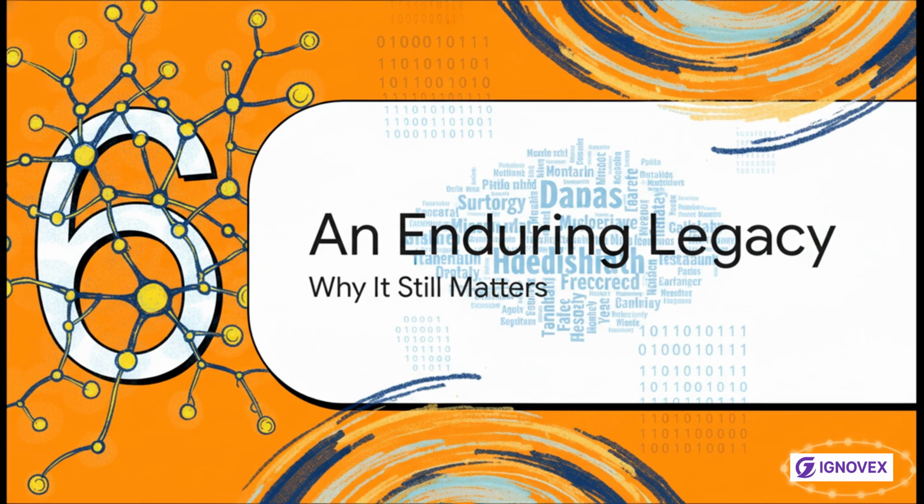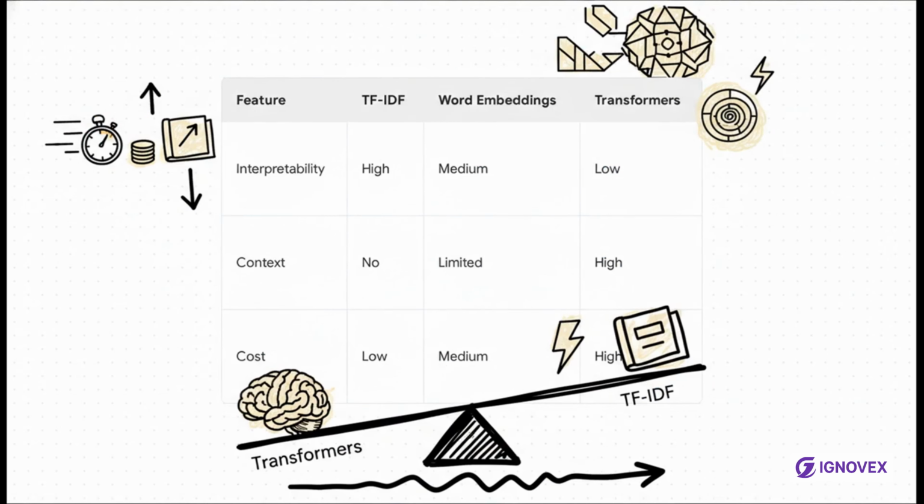So that kind of brings us to today. In this world of these giant, super complex AI models, is there still a place for something this simple? You bet there is. And this table really lays it all out. Sure, modern methods are way better at understanding context, but they're also way more complicated and expensive to run. For anything where you need an answer that's fast, cheap, and, this is a big one, easy to understand, TF-IDF is still king. It's all about trade-offs.